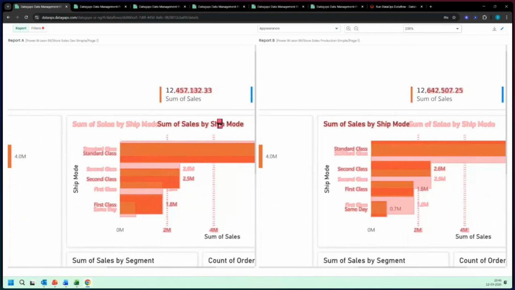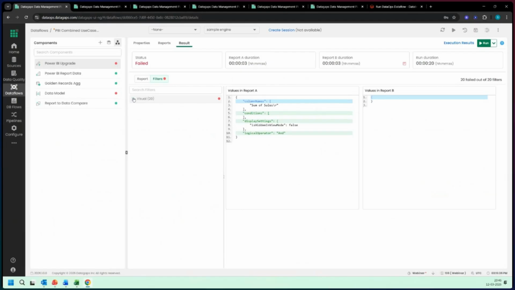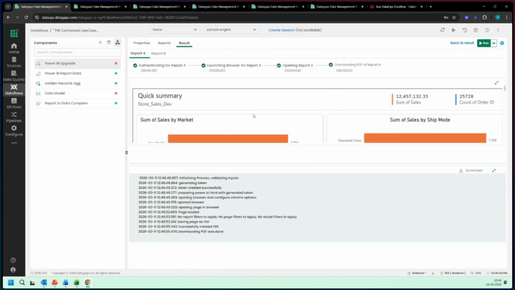Again, this could be the same version of the report, different versions, different environments. There are a lot of options present right here. So we call out these types of issues. And then, as discussed, filter definitions are being called out. If filter values are changed, say you're moving from Europe to EU, that change is being captured. And of course, performance is also something we take into account. Because we are akin to an end user trying to access the report, we also have to wait for the report to load in. And so there is a soft performance test. And if after a migration your reports are slower, well, the end user will simply call it out and tell you that the reports are indeed slower than expected, especially when compared.